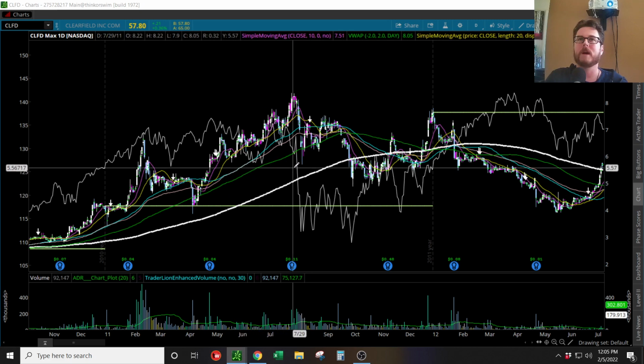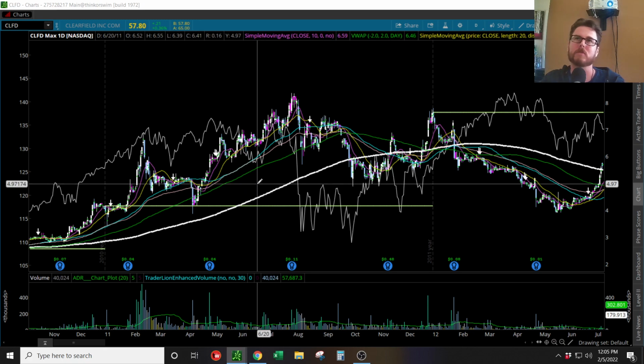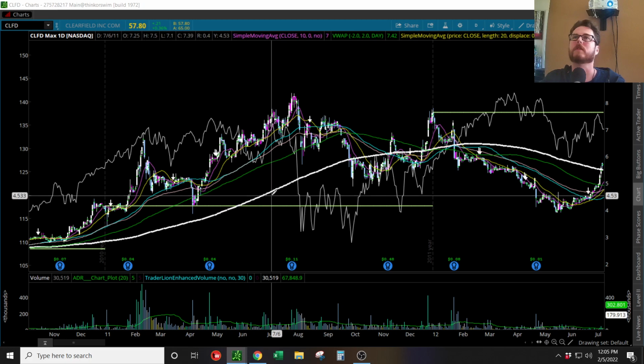And I'm not using the daily 150. I know Chris uses the daily 150. I don't really know what the use of it is, other than that it's within the 50, 100, 150, 200 progression. But it isn't like it's the 50 moving average on the 3-day chart. To me, it doesn't line up with any other longer term charts. So if there's a reason to use the 150, let me know in the comments. I just don't know if there's that much use for it. And then, like I said, this is the 200, the big white one.